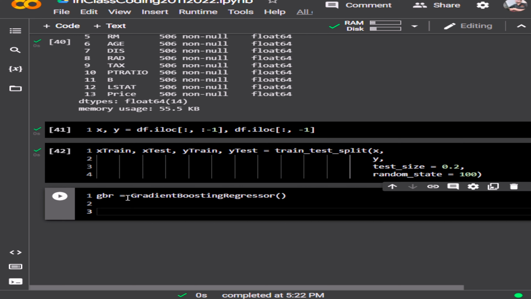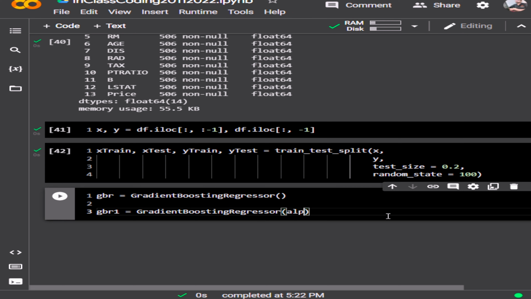I'll use another one, GBR1 is equal to, once again, the gradient boost regressor, but now I'm going to use various parameters. If you remember, we have the various terms defined when we discussed the theory part. You can go back to the theory part if you don't remember what these parameters are.